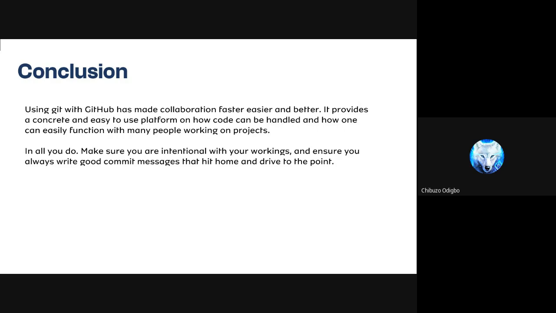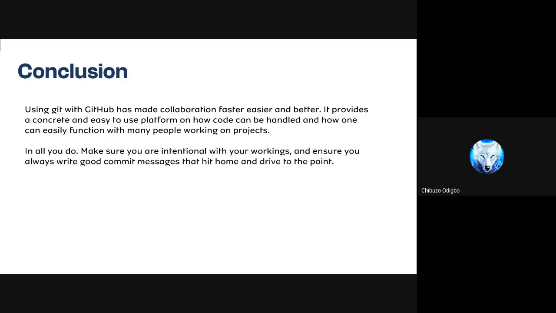Now, without Git or GitHub, collaboration with other people would be very tedious. Because in the old times, to send a file to someone, the person would have to copy the code onto a flash, and then give it to you. Not even a flash. Back then it was CD, the floppy disk. I don't know if you guys still remember what a floppy disk is. If you know what a floppy disk is, put up your hands. The person would write the code on a floppy disk and give it to the other person, who collects it and puts it inside his own system. Whenever any update is needed, that person collects his entire code, writes it onto the floppy disk, and gives it back to the other person.